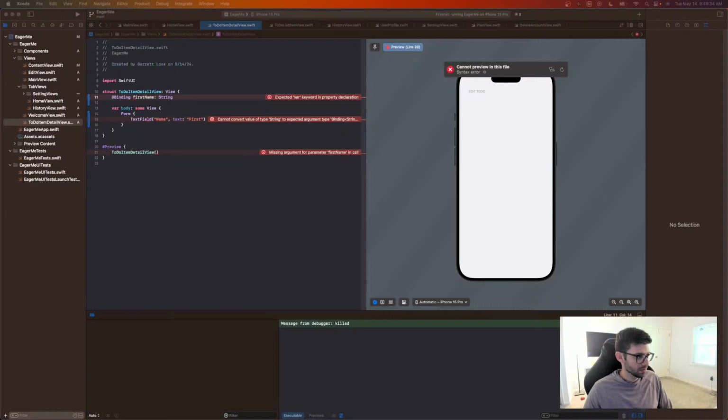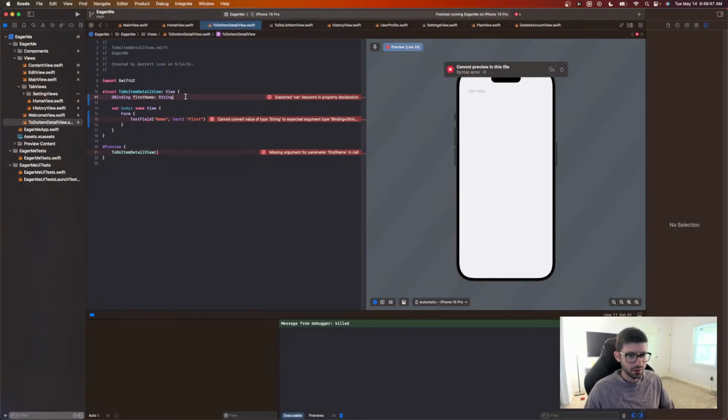Hold that thought. All right, SwiftUI binding. Just need to see an example. Binding var. Okay, that's what I wanted.